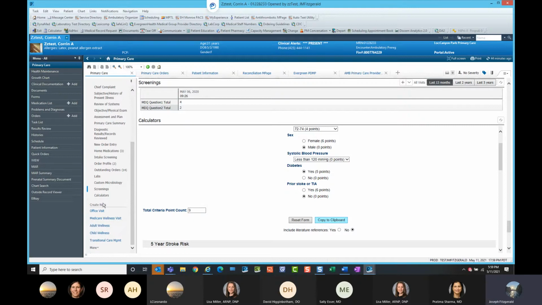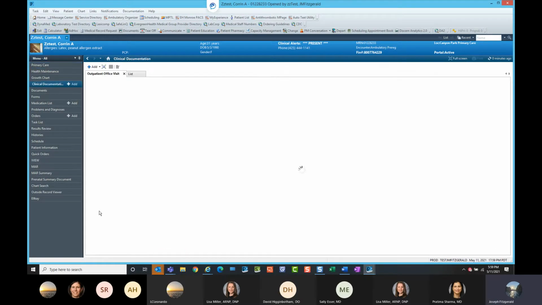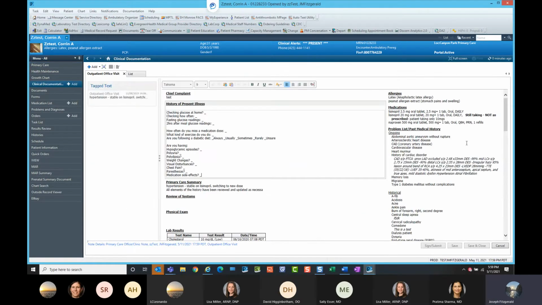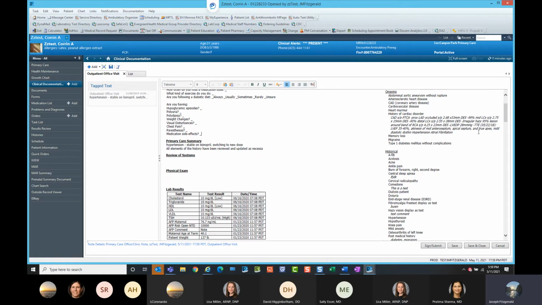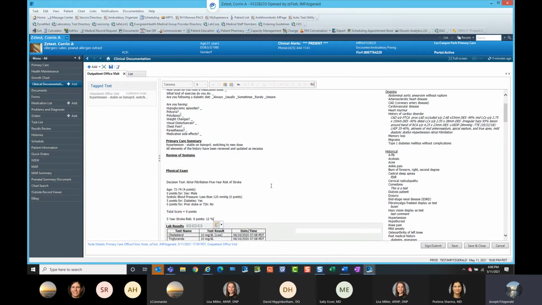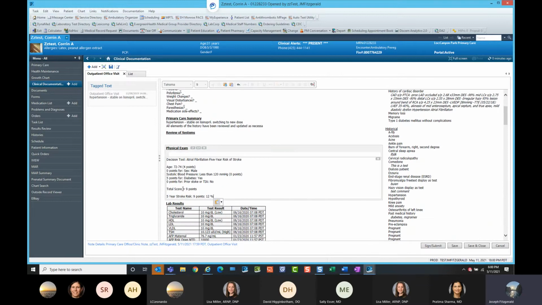So when you have the time to open up your note, you can take this and paste it somewhere within your note, wherever it's specific to your documentation. I'm just going to go ahead and use this physical exam field, and I'm just going to use Control C, Control V, or copy and paste, and you'll see this display in this fashion. And once you've copied and pasted that calculator into your note, you'll have to go back and copy it again if you do delete this.